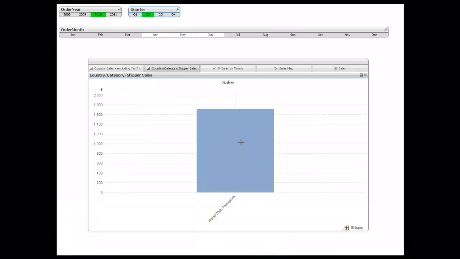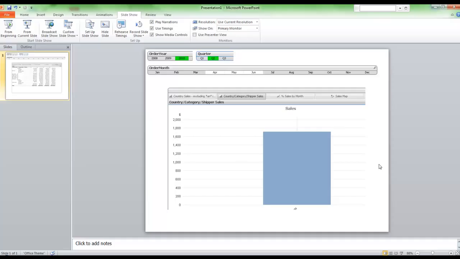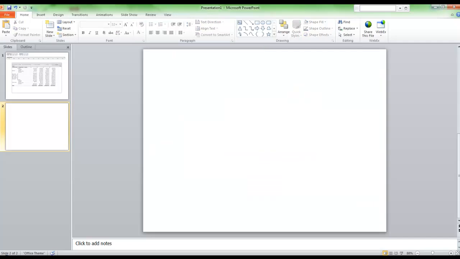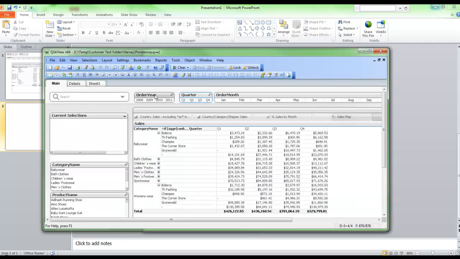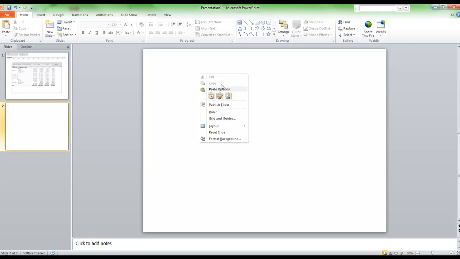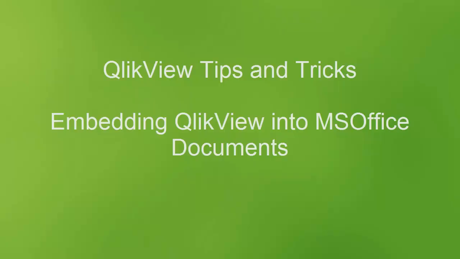And the way to do that within QlikView, using the QlikView tool itself, is just to launch, or maybe create a new sheet, and launch QlikView. So we'll just delete these objects, launch QlikView, and you can see here's our same method. Just right click onto an object, copy the object into the clipboard, and we'll publish that. And again, by playing it, we'll be able to view that content.